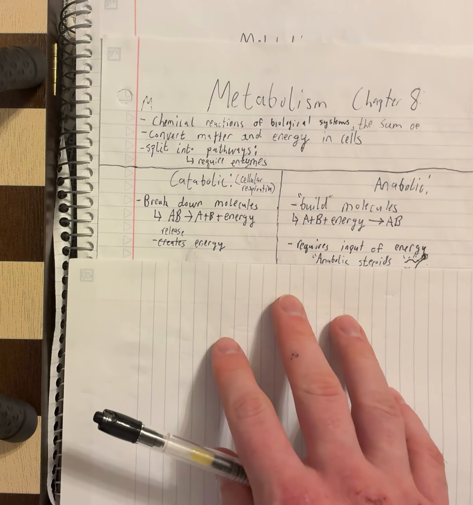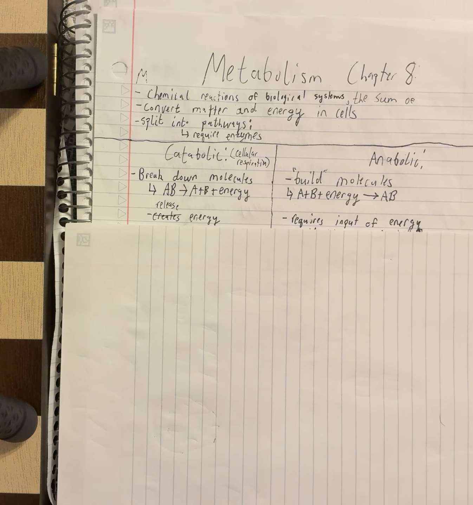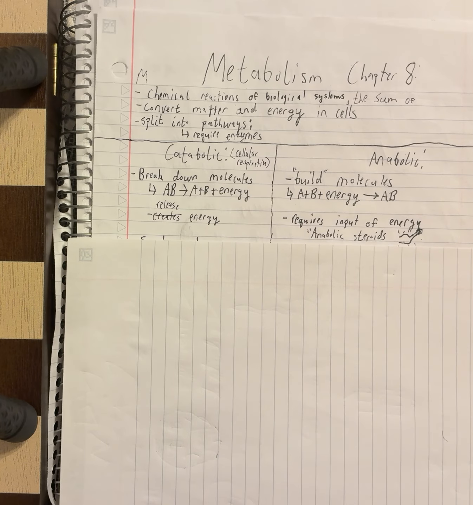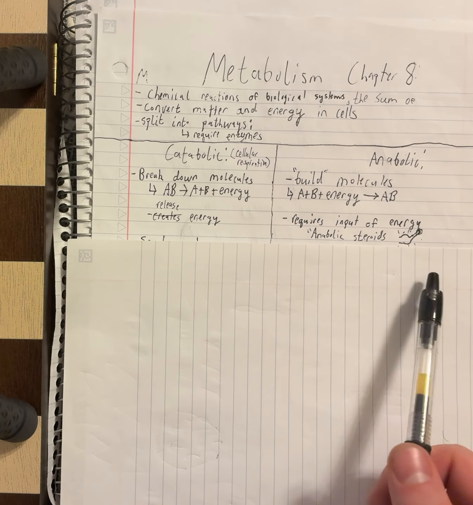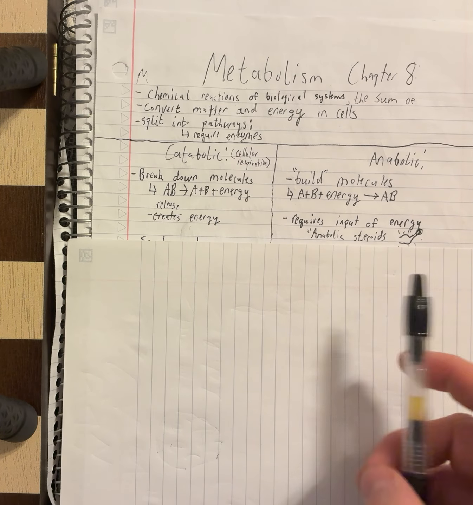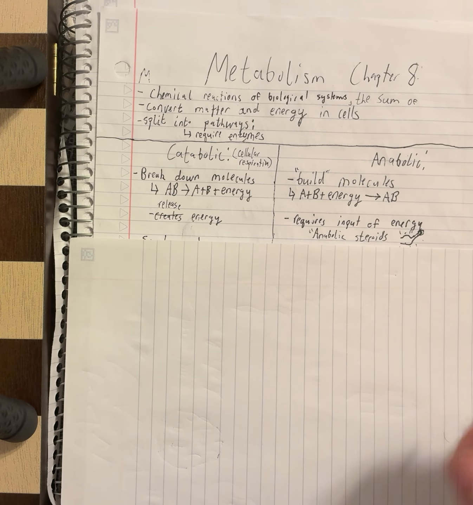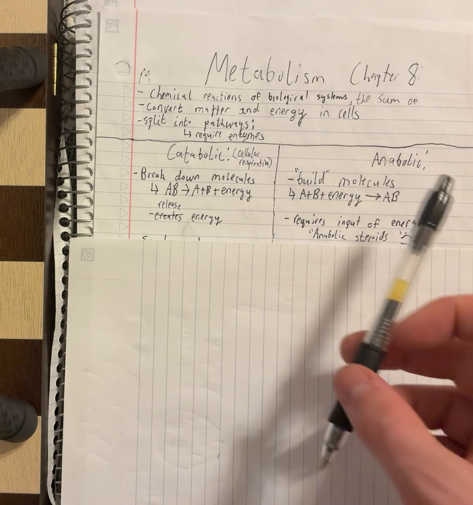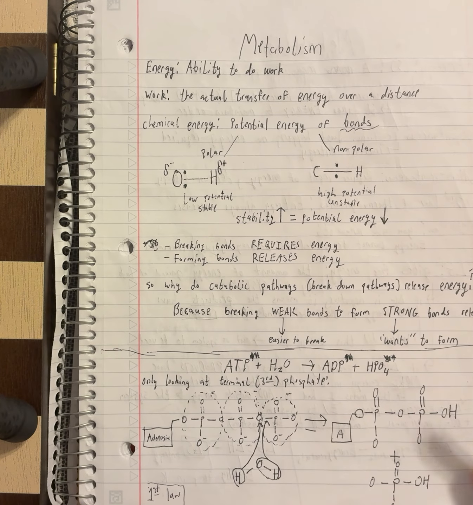And if you forget, I always try to think of anabolic steroids, something that you've probably heard of. A whole bunch of people have used them or claim to not use them while using them. But anabolic steroids are going to be what builds up muscles, right? You take the anabolic steroids and you get jacked. This is supposed to be a little arm with a big bicep, but I can't draw. So that's very basically catabolic, anabolic. We're going to come back to that chart and fill it out as we go.